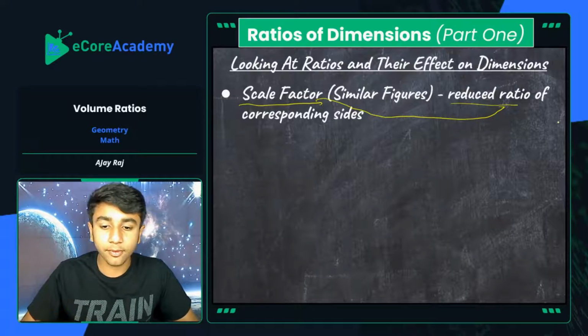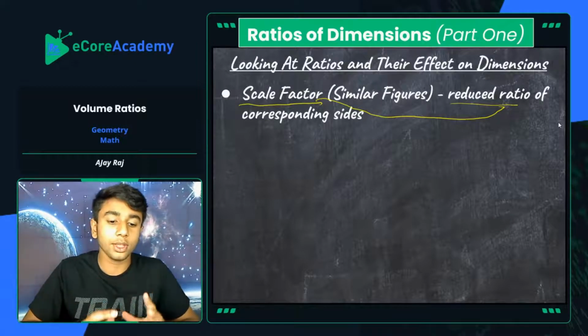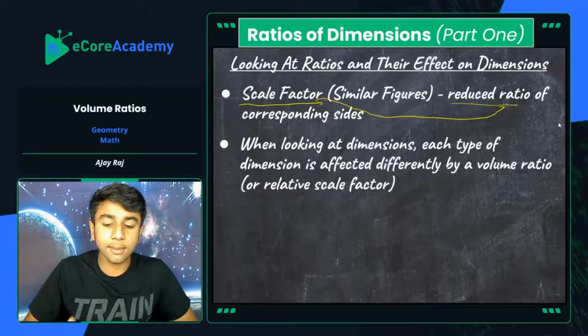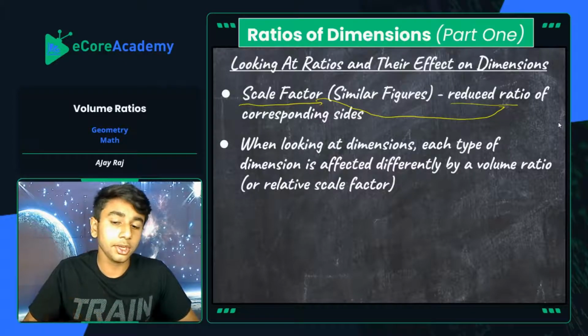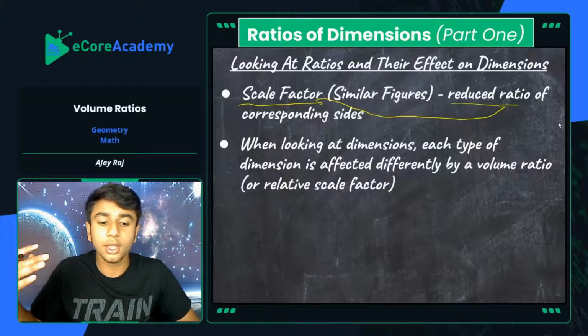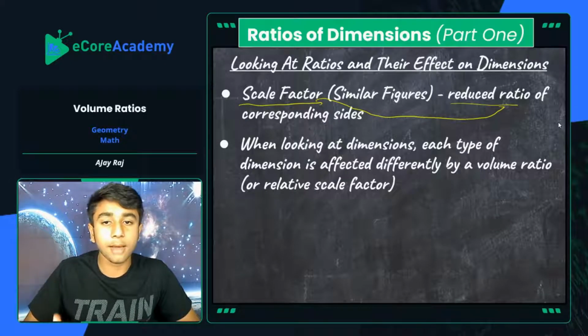And if the scale factor is a type of ratio, therefore we know that ratio can apply to all dimensions, as the scale factor only applies to one-dimensional figures. And when looking at dimensions, each type of dimension, we're only going to focus on 1D, 2D, and 3D throughout geometry. But of course, we can heighten those concepts later on in Algebra 2, pre-calculus, and so on and so forth. But looking at three dimensions, the common 1, 2, 3, we can see that each type of dimension is affected differently by a volume ratio or a relative scale factor, meaning that the scale factor is altered in some way in order to basically adjudicate to that specific dimension that you're looking for.